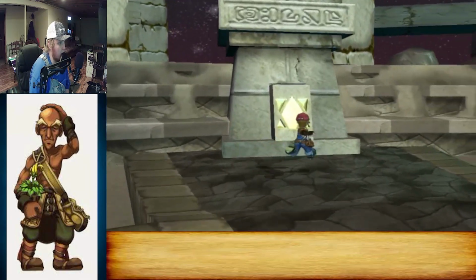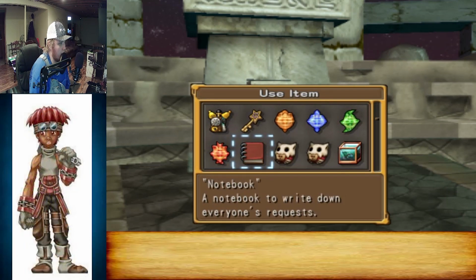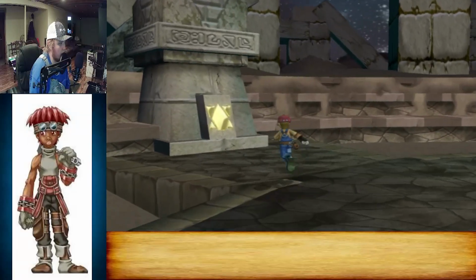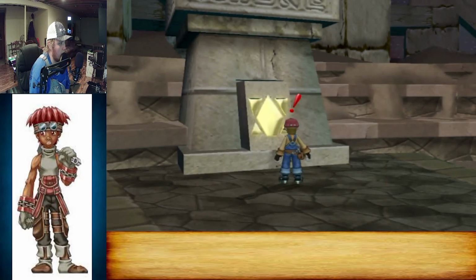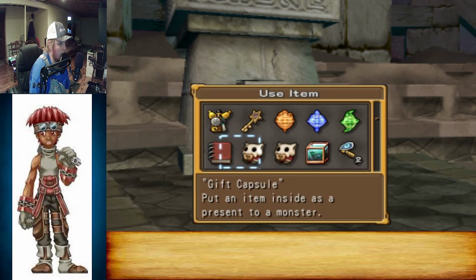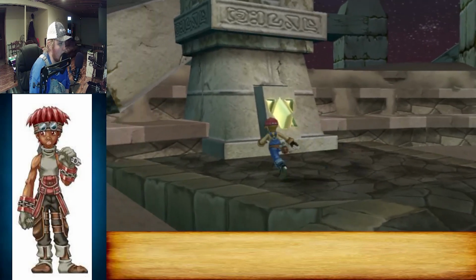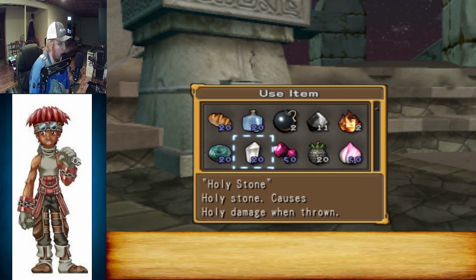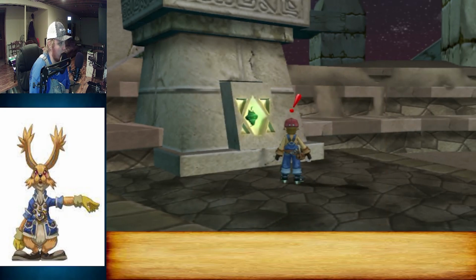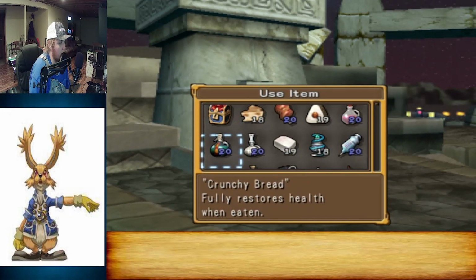But now to place these stones in and get going. With the Fire Gem Altar, place the Fire Gem. Water Gem Altar. Water. Wind Gem Altar. The Wind Gem. And of course, at the Earth Gem Altar, you need the Earth Gem.